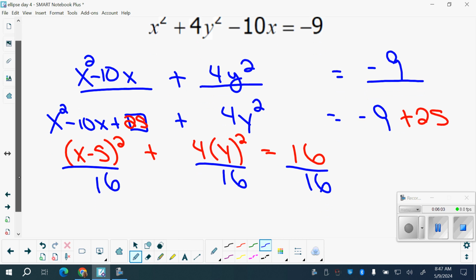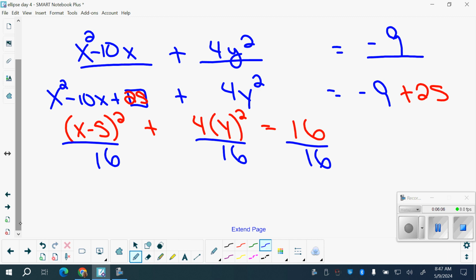Oh, that's starting to look better. That's starting to look like what I want it to look like. Oh, it's really genuinely starting to look like an ellipse now. Wow, that's looking pretty good. We got something we got to do here. I got 4 and I got 16. I don't like that 4 in front. Does 4 go into 16 nicely? Yeah, so let's reduce it. 4 goes into 4 once, 4 goes into 16 4 times. Will they all reduce nicely tonight? They will.